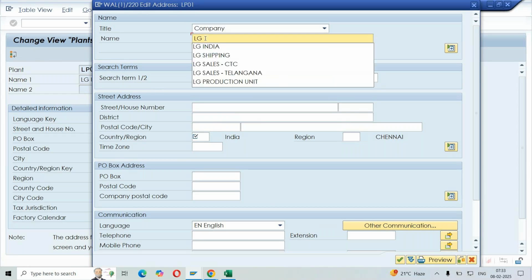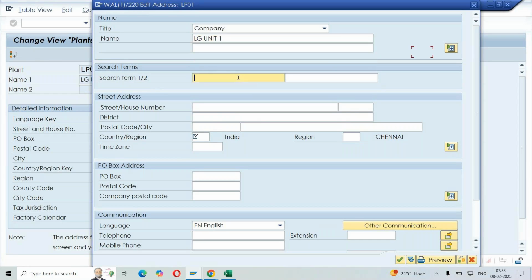So I'm just calling it LG unit number 1, search term LP01, and some address I'm maintaining over here. These two fields are mandatory. Country, region, because we are going to be dealing with GST, central GST, state GST.